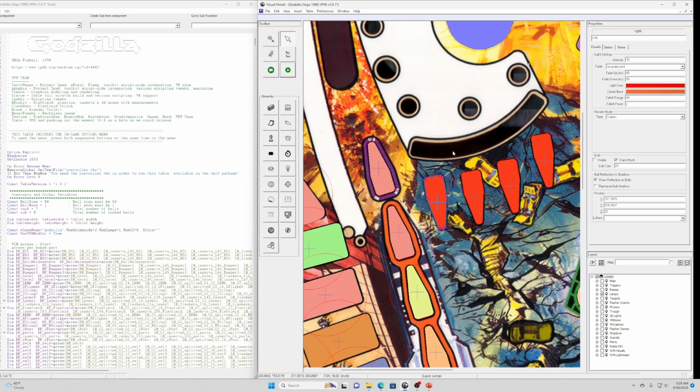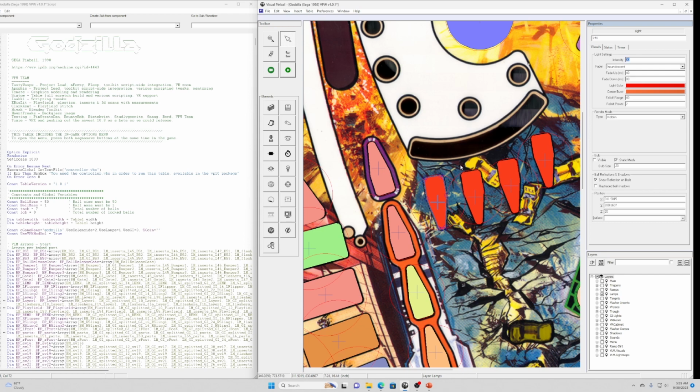Okay, let's start talking about the properties of these lights and how they affect their control over the light maps. When you click on the light object and come over to the properties area in the visuals tab, you'll have light settings, render mode, bulb, ball reflections and shadows, and position.